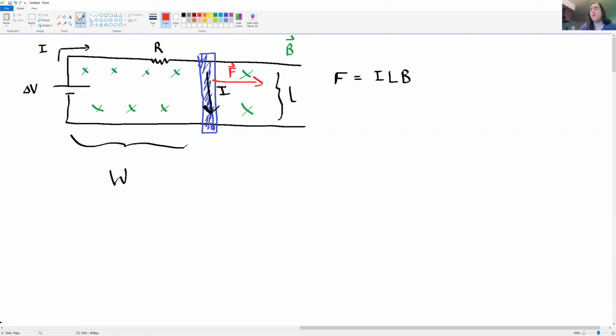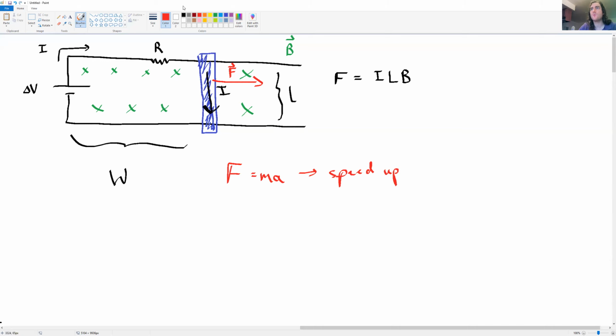Now, if we have a force like this, well, at some point, since this thing is accelerating, forces, so we don't want to get too complicated here, but we do need to talk a little bit about this next bit here. So force is mass times acceleration, right? And so this thing is going to speed up, okay? Which means V is going to increase.